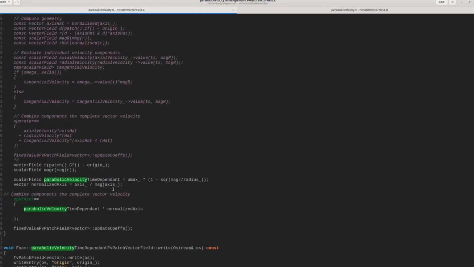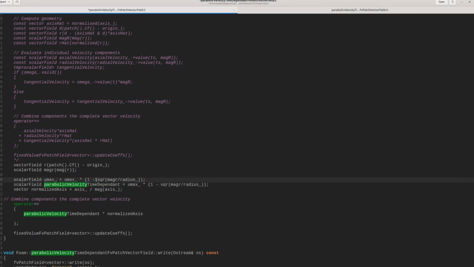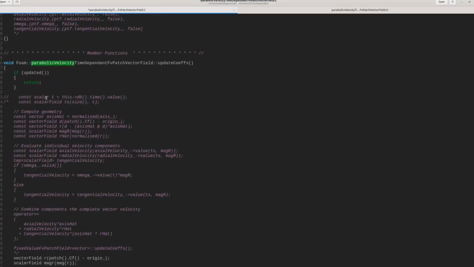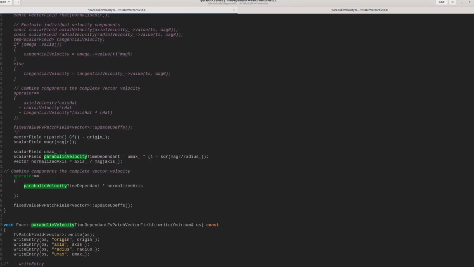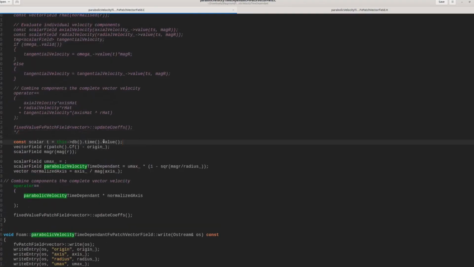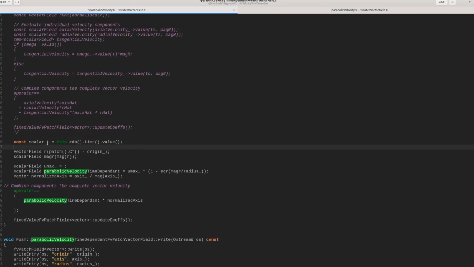Here in the formulation, what should be changed? First thing that needs to be changed is the umax. So I will define the umax before this line. Umax is equal to the equation. Something before to change it here. If you remember, we had the time. We keep it as comment. So now I have the time in my development case. I cut the line to paste it and keep it close to other lines of my development. So I read the time here and save it in the t variable. I want to use it in the umax.